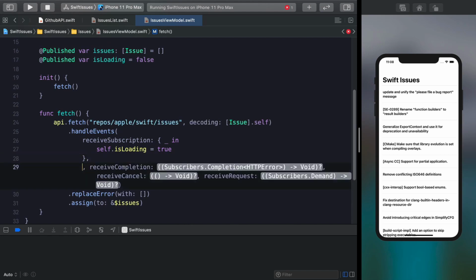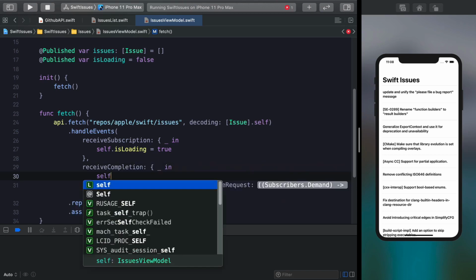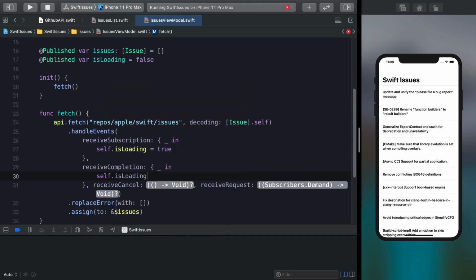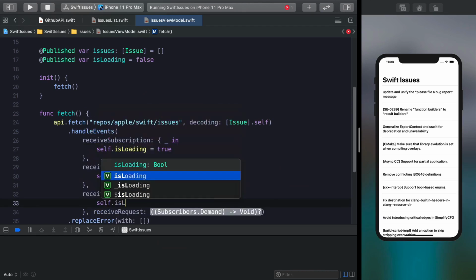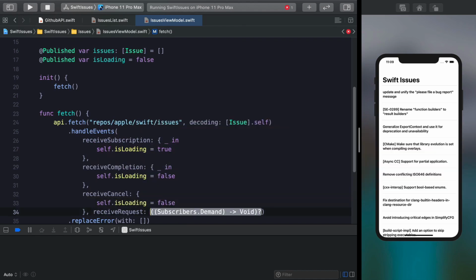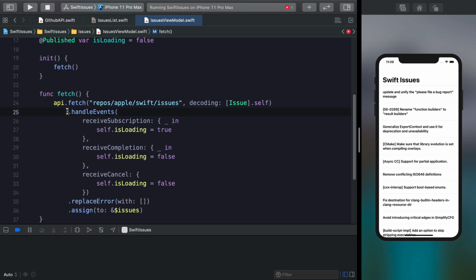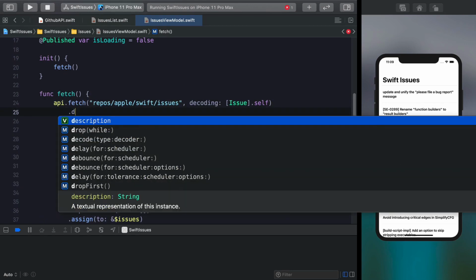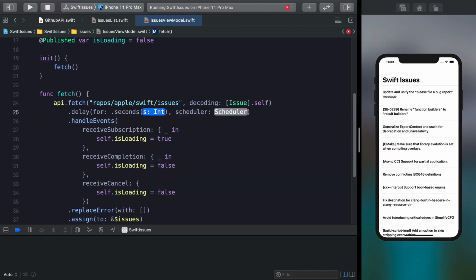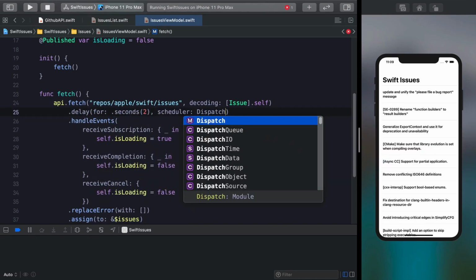So I'm going to delete this and just have receive completion: self.isLoading equals false. And then I also need cancel to turn isLoading off also. And then we don't care about this last one. So this will give us that loading indicator status. And just to simulate a longer delay, we're going to add a delay for 2 seconds on DispatchQueue.main.